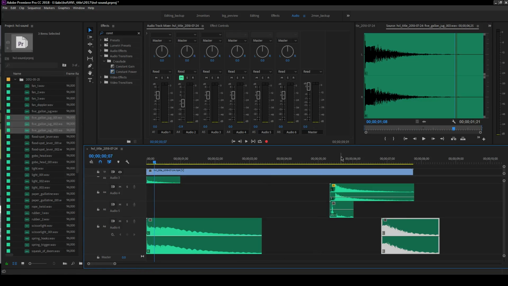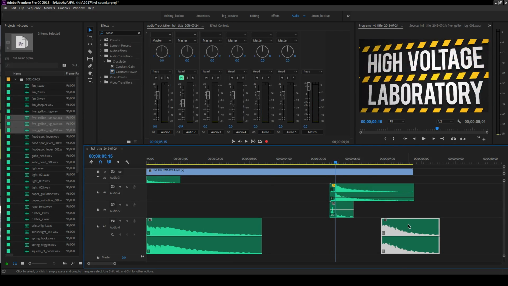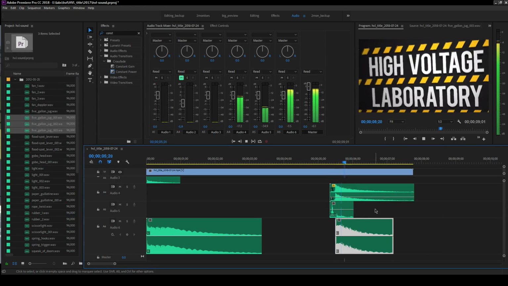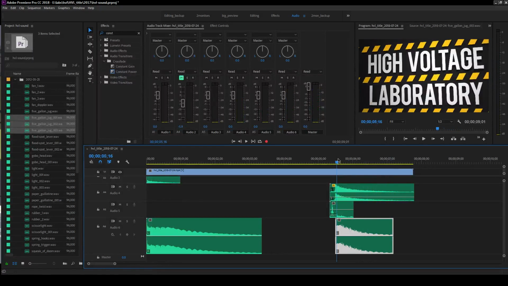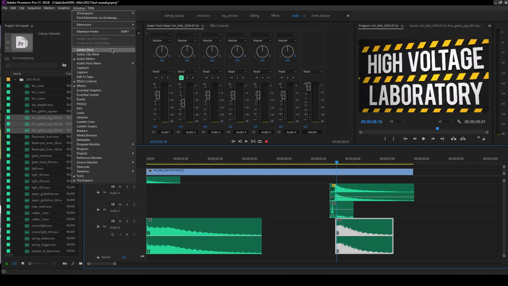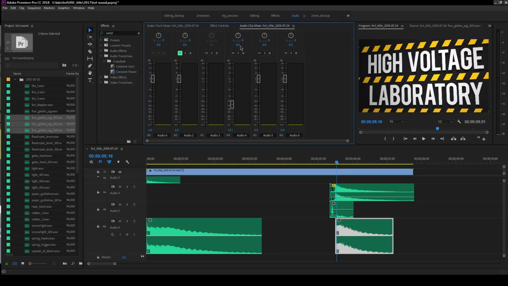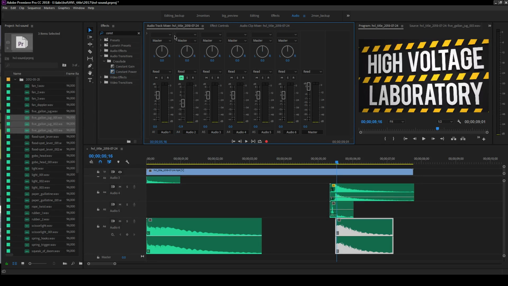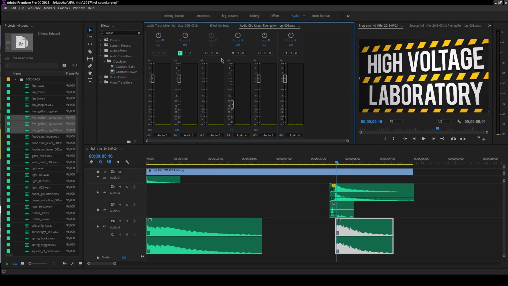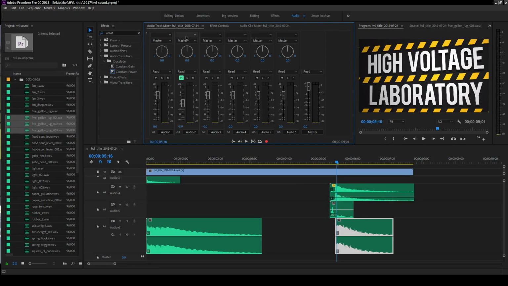So, first thing, I want to... Okay, that's officially too loud. Fun fact, there is now an audio clip mixer and an audio track mixer in Premiere Pro. I don't know why you would ever want this. I think it's just here to confuse people, because all this does is let you adjust your volume by track using an interface similar to the audio track mixer.